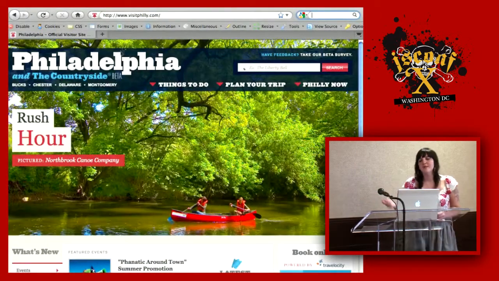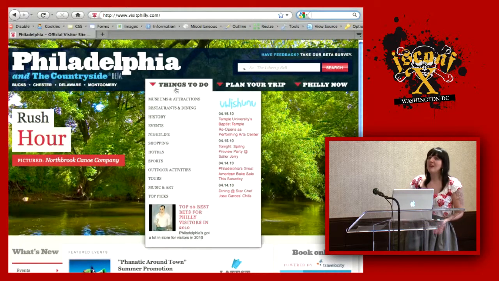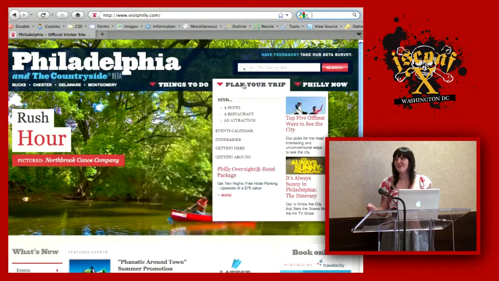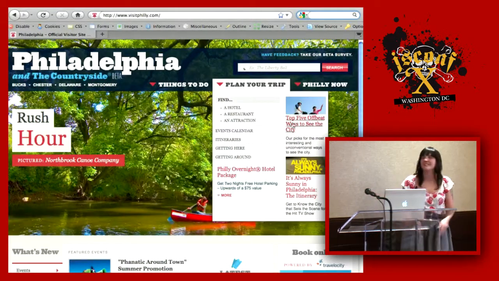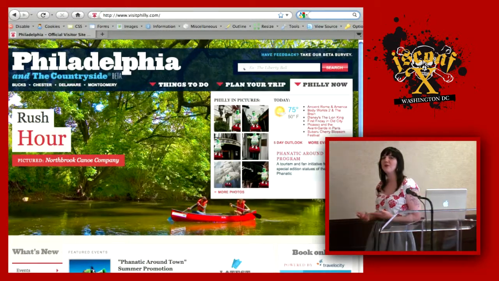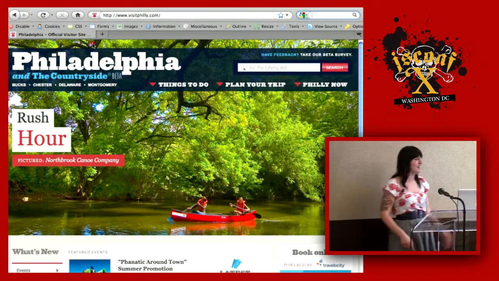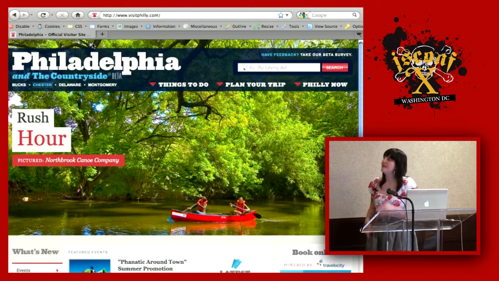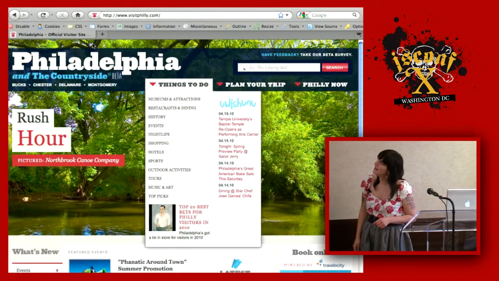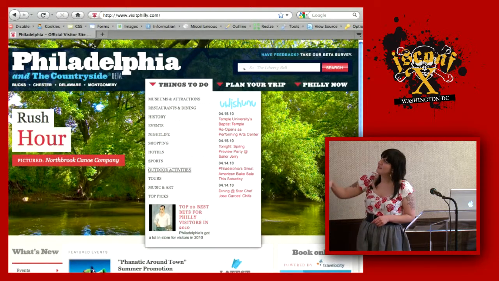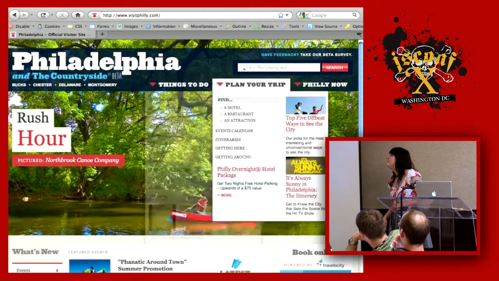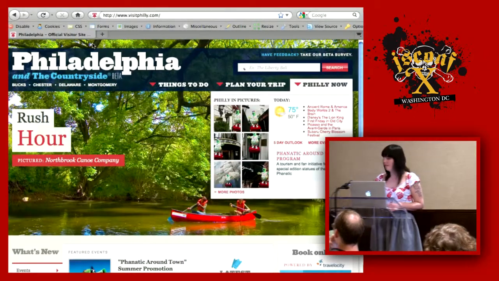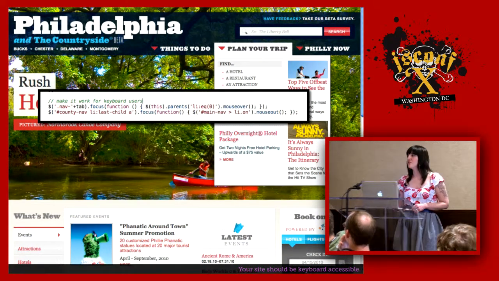On that Visit Philly site that we did, we have these drop-downs there too. And when we first coded them, someone on Twitter was like, they're not keyboard accessible. And we're like, oh, no, they're right. We got totally called out on this. Like, we've got to fix this. And it was a good learning experience for us to remember that you test for screen readers, you're testing text resize, you're testing all this stuff, and sometimes you forget about the keyboard user. So we went through, and we added all that, and then you can tab through them all. So as you can see, I can get through all these links with the keyboard. And we do this simply by grabbing the mouse over and then just copying it over to the focus.